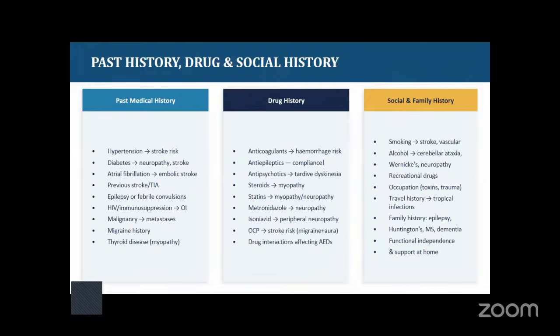The patient's immune status, whether they have HIV or any other immune compromising condition that predisposes them to opportunistic infections like tuberculosis, toxoplasmosis, malignancies, especially metastasis or secondary CNS malignancies. You'd be thinking of lung cancers. If it's a lady, gestational trophoblastic neoplasias.